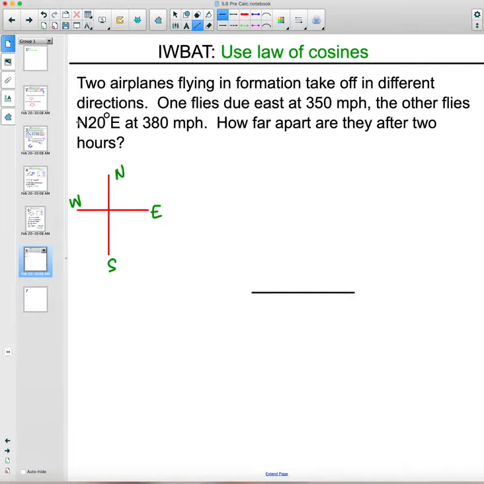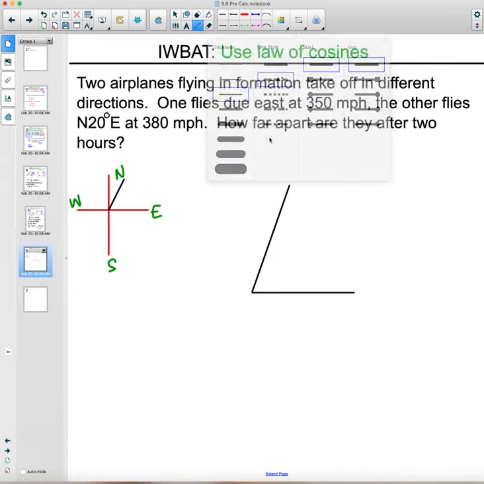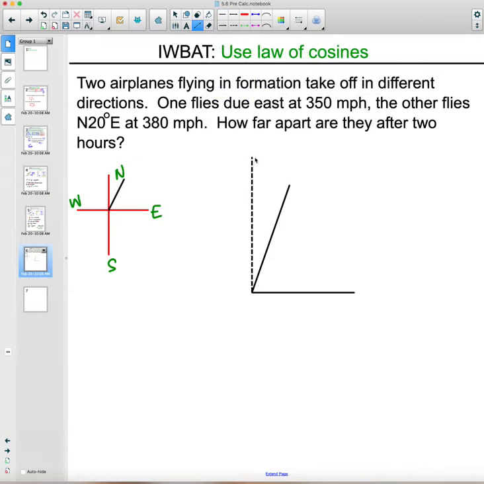Okay, another plane flies north 20 degrees east. So what this means is 20 degrees east of north. Okay, so here's due north. This plane is flying 20 degrees off of that due north. So this angle right here is 20 degrees. So if I draw that over here, here's north. This one's going to go 20 degrees off of north. I'm just going to draw the due north on there with a dotted line so you can see it. And so we can deal with that angle. So this is 20 degrees right here.